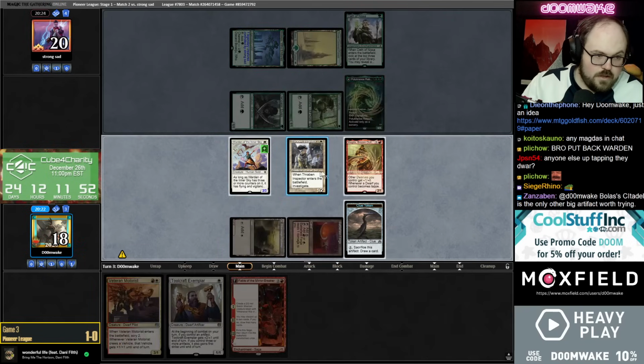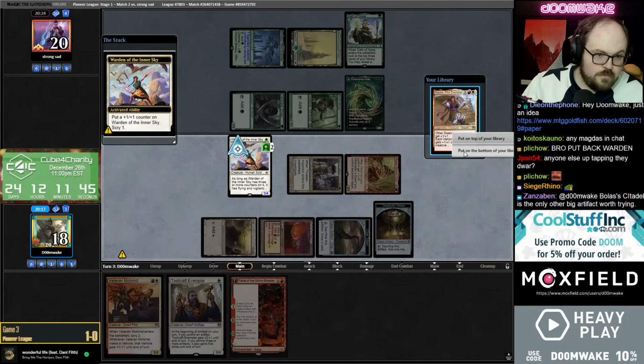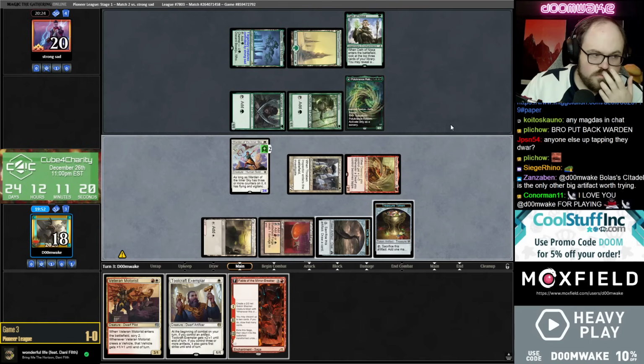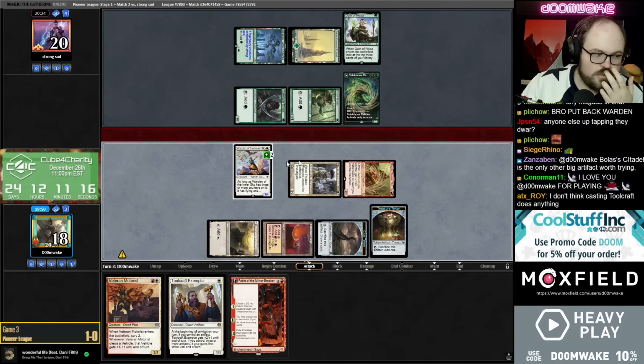Okay, we definitely have to Magda here. Guess I do it this way. Bottom that. Do I cast the Toolcraft? Does casting Toolcraft give me an out to Atarka next turn? No, it's the same thing, right? Because if I cast Toolcraft, I still can't Warden again. Yeah, I think we just pass here. I don't think it accomplishes anything.